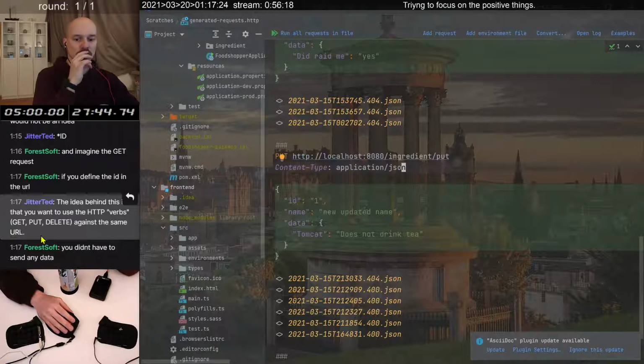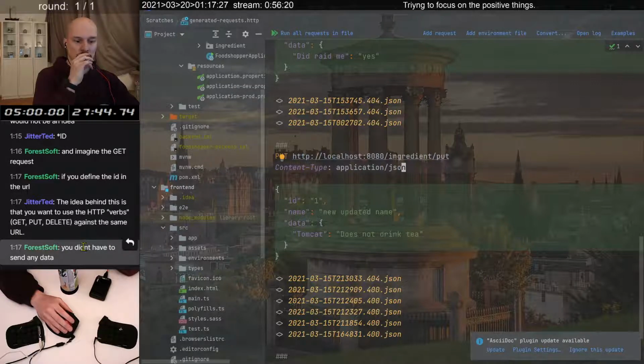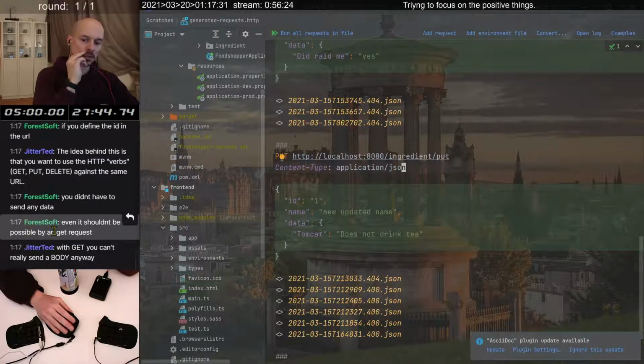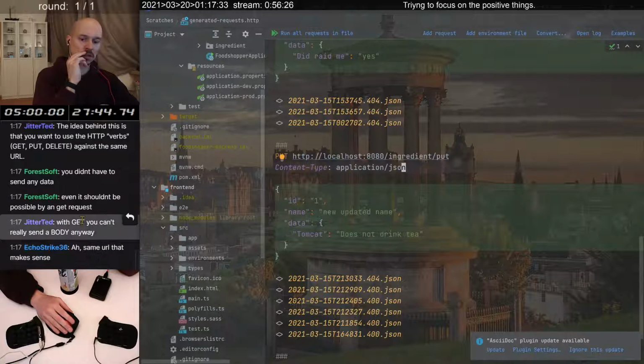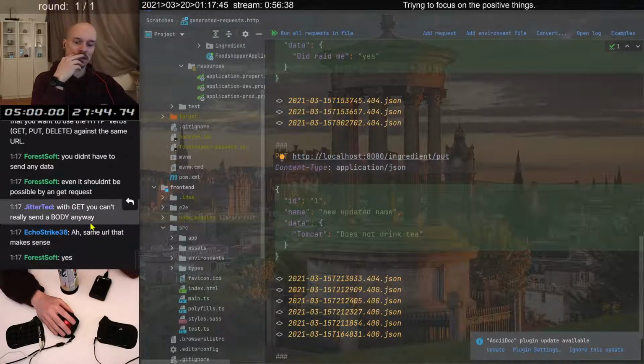I see. With get, you can't really send a body anyway. Oh, I did not know that. That's new for me. Okay. Same URL, that makes sense.